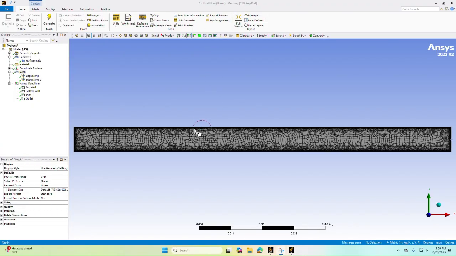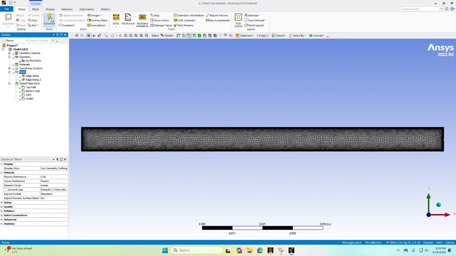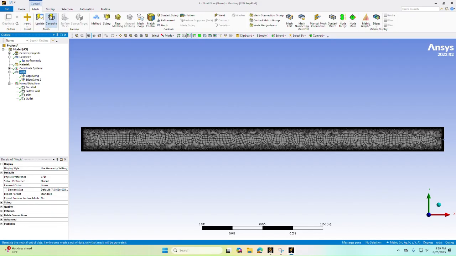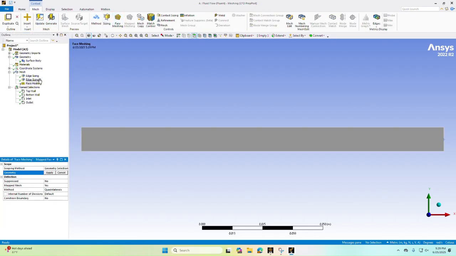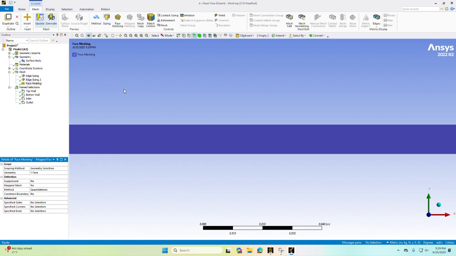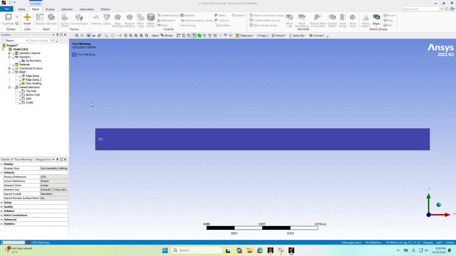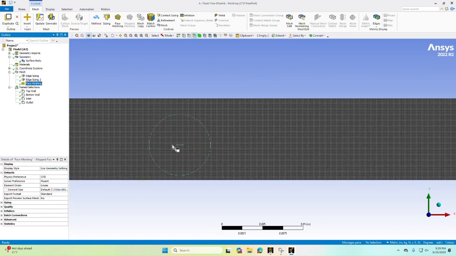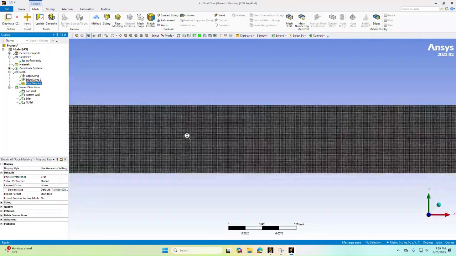Once that's done loading, you're going to get a funky looking mesh here. So we're going to go ahead and clean this up by going to face meshing. Select apply and generate. That's going to take a little bit. I'll go back to you. That was quick. Now we have this.